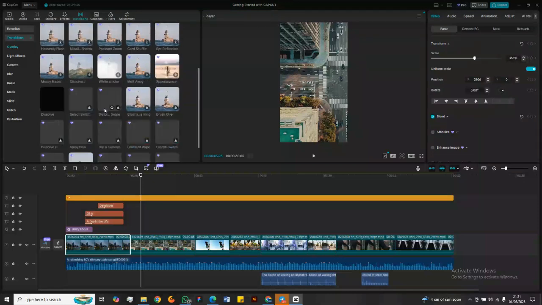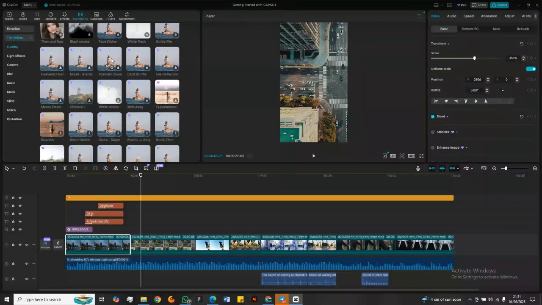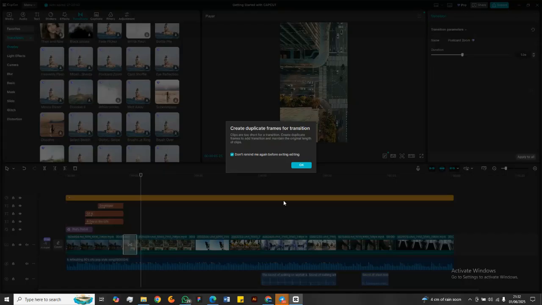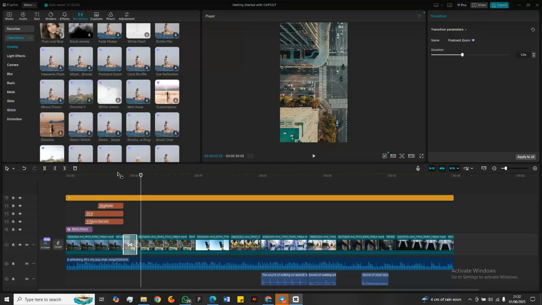Let me look for it. I like this. Let me see the poster zoom. I think I like it. No, maybe not. So I'll go ahead to maybe drag this. Let me see the poster view and then drag it to the middle. The transitioning needs to be touching. You need to drag it to the middle of where the 2 clips meet. That's where I'm going to drop the transitioning. So I'm going to drop the transitioning of this one. I'll click on OK. And then I'll go ahead to show you what that looks like.